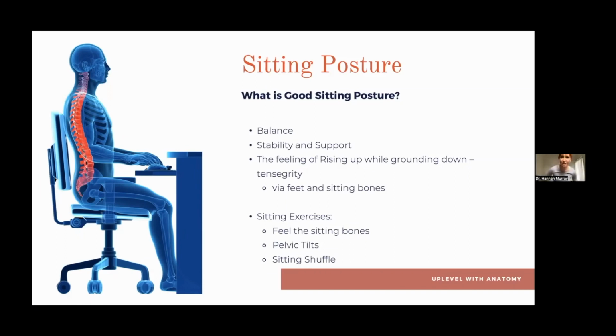So reach your hands underneath your seat until you feel two knobs, one on each side. In my body, they feel kind of like doorknobs. In your body, they might feel different. And you're going to pull your hands out to the side in a way that makes those sitting bones dig a little deeper into your chair, okay? So if you're wondering what that means, put your hands back underneath you. You can shift side to side. You can really feel the sitting bones in your fingertips if that's not too painful for you. And then keeping that sensation or awareness of where those sitting bones are, just remove your hands so that transfers to your seat, okay?